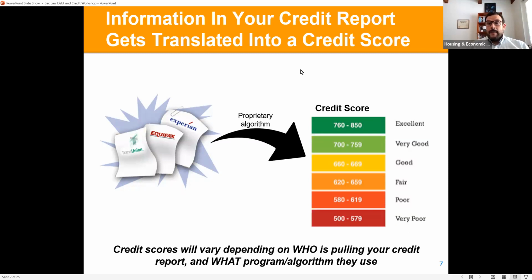If you're above 700, you have pretty good credit, and you should qualify for many of the credit accounts that you're applying for with a decent interest rate. If you're below 660, you're in the fair to poor to very poor territory. And you may not qualify, or you may qualify, but with a really high interest rate. It might be worthwhile to try to improve your credit score and apply later to get a better interest rate if you don't need the credit right away.